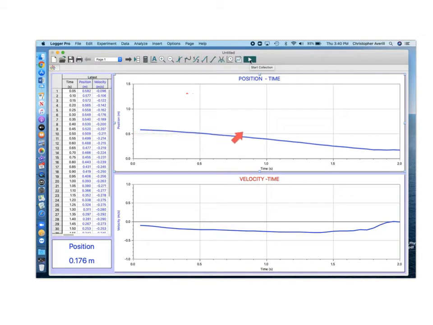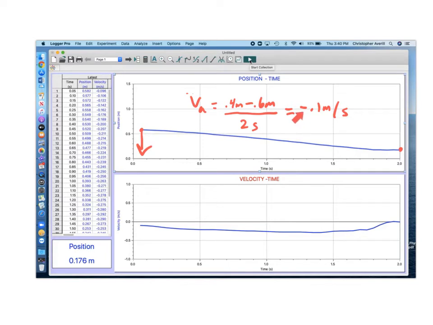Terrific. So there's absolutely no surprises here on our position time graph. That was exactly as we expected. So in order to find out our average velocity, again, we need to find the rise, and in this case it's going to be a decrease. So that is 0.4 meters minus 0.6 meters. I'm doing that by figuring out what these 2 points are. And that's divided over my time, which is 2 seconds. So in this particular case, I'm going to get 0.1 meter per second, but it's going to be a negative value. And that, again, agrees with our understanding of what a negative slope is.